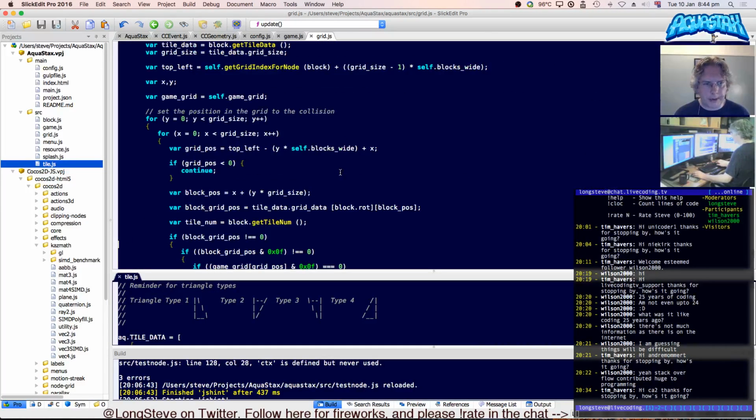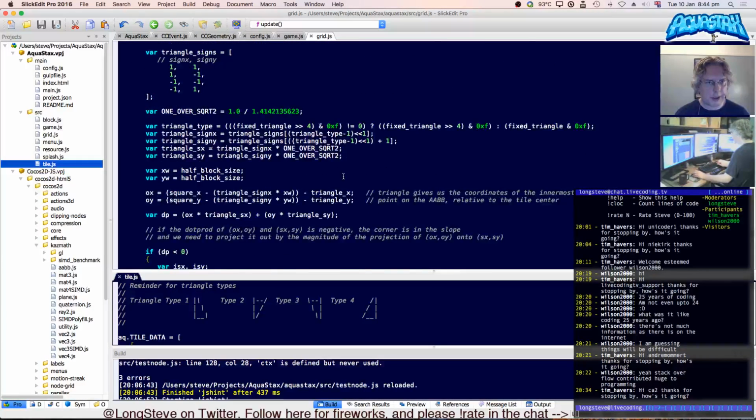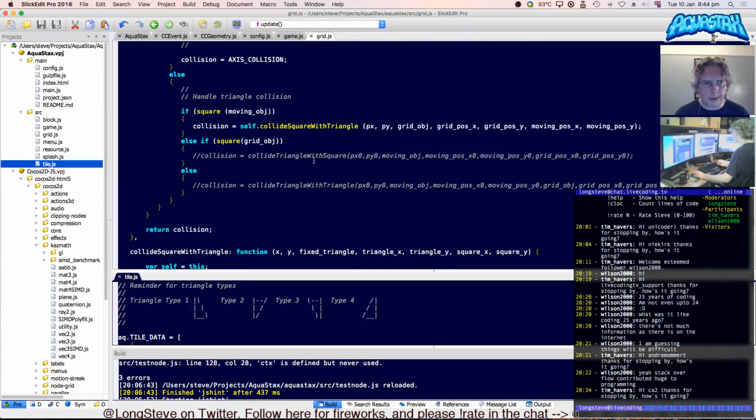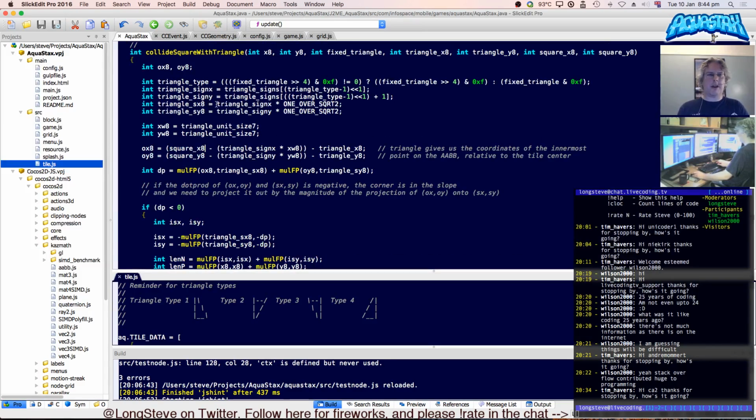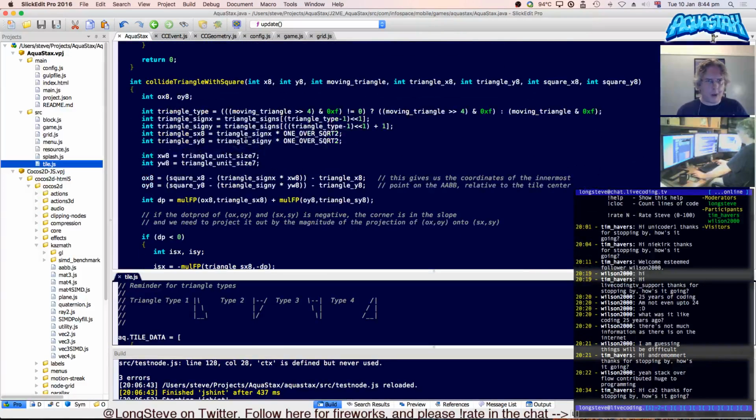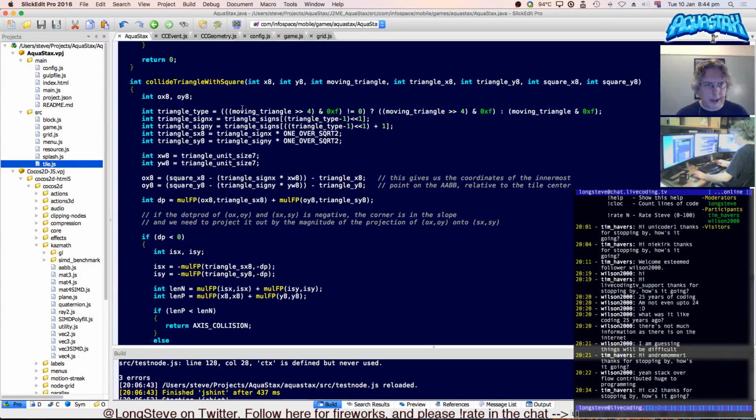We've got 15 minutes. Let's see if we can't just copy and paste the additional functions I'm going to have. So we've got collide triangle with square. Now this is where, see, I could go further and just copy and paste all these ones down, or I could try and figure out what the difference is between them and just factor them properly. So collide triangle with square. Let's see if I can split this.